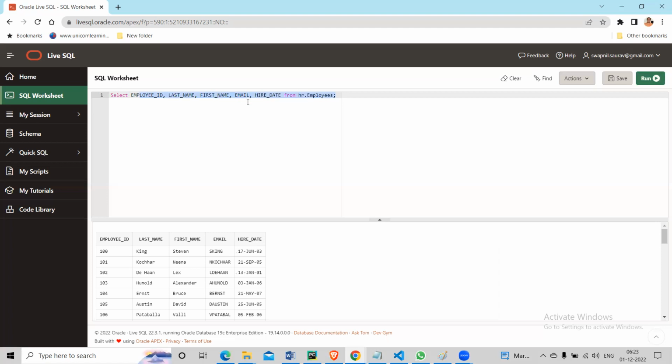Whatever columns we need, we can display it. So now you see by default, the column names will be in capital letters. Now let's say I don't want last name to be displayed as this. I want last name to be displayed as just last name. For some reason, you don't like the column names in the output, the header.